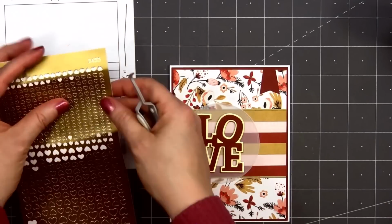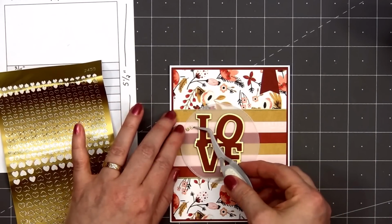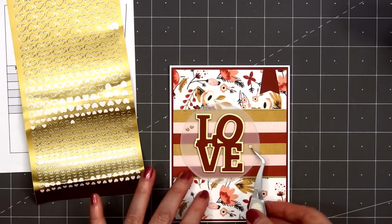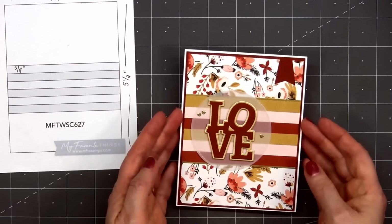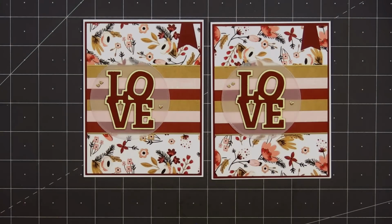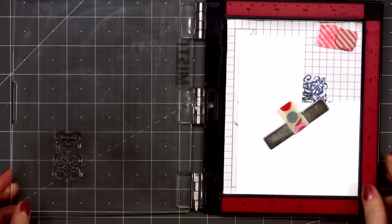Using this same dark red cardstock, I'll cut a banner and adhere it in the upper right-hand corner. Then for a final finishing touch, I'm using some Love from Lizzie peel-offs. This is the mini heart style in the gold color. Just put 3 of them around the sentiment. So there is my finished card, and I did make 2 using this design.